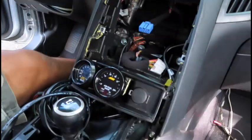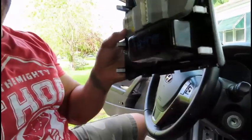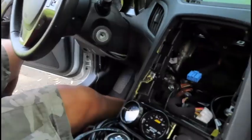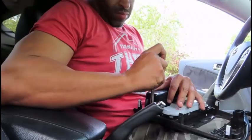Alright guys, now that that part's actually done, I've got to take this cigarette lighter off and put that one on here and then plug everything back up. And then, what time is it? 3:56. I've got about an hour before I have to pick up Noah, but I want to get this done ASAP. So, yeah, I'm going to hurry this up.